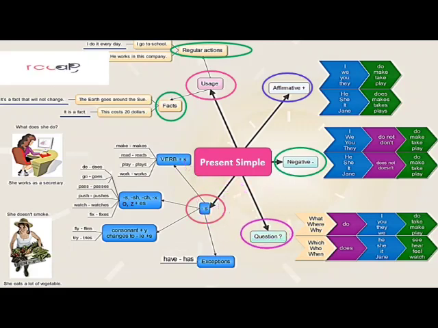For the question form, with the WH question or with the yes or no question, we use do for these subject pronouns: I, you, they, or we. What do I do? Where do you take? Why do they make? But with he, she, or it, or names, we use does. Which does he see? Who does she hear? When does it feel?